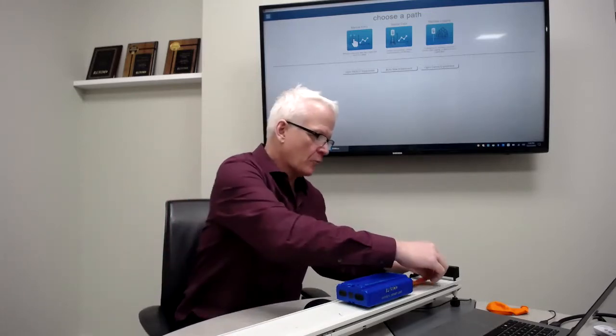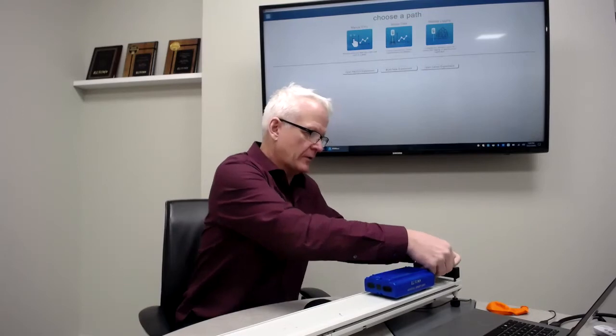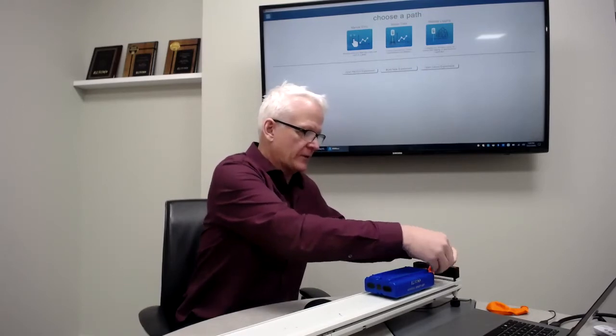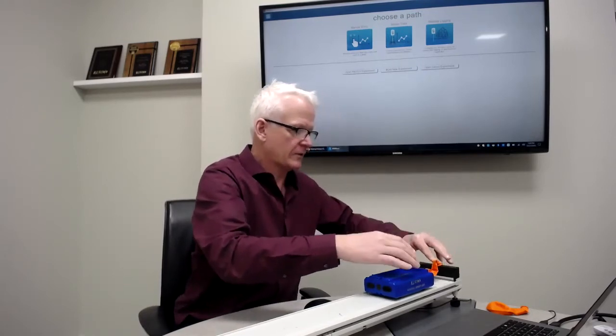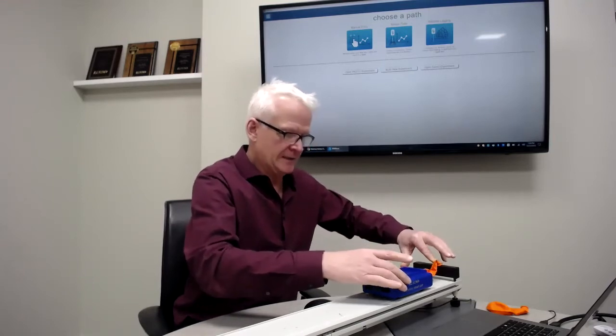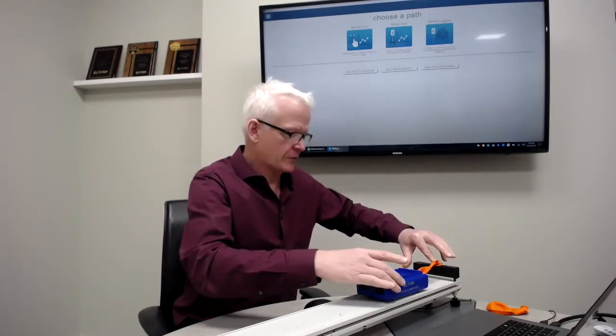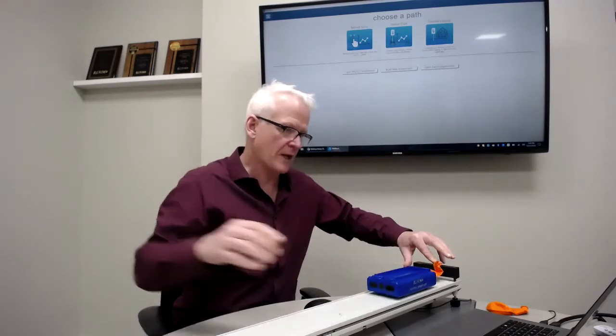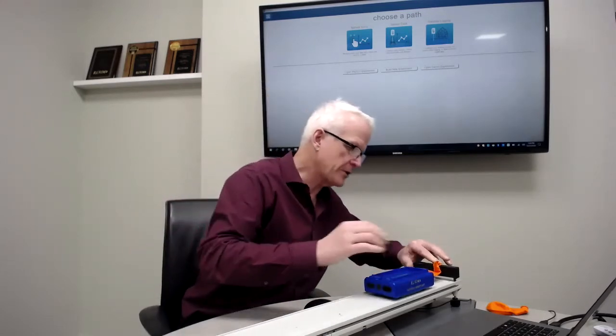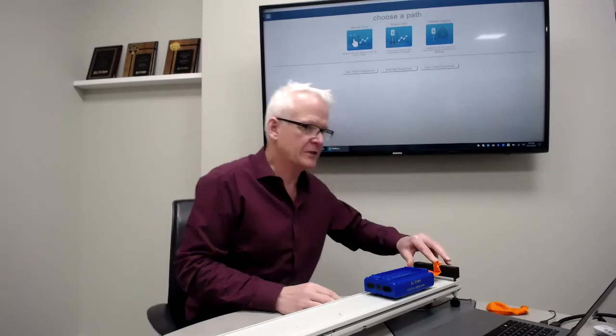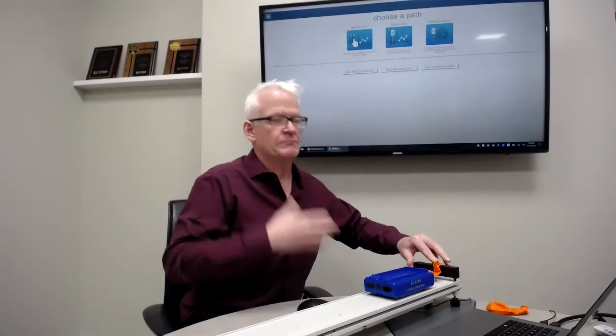So I'm going to hook on one end here. This is what we call the end stop, a convenient little thing to hook on. I'm going to hold it on because I tried it before and it failed me. It came off. So I'm just going to secure it like that, and then I'm going to pull that cart. But before I do that, what I would like to do is build an experiment.